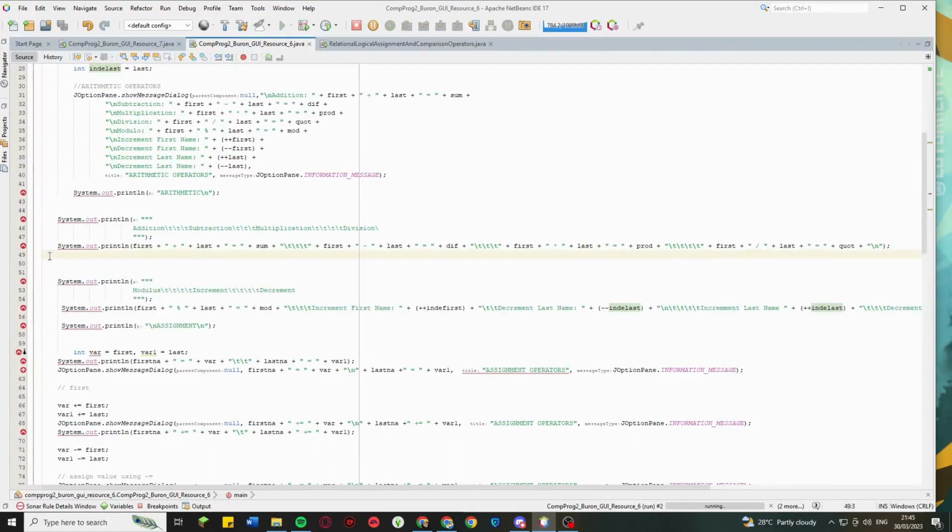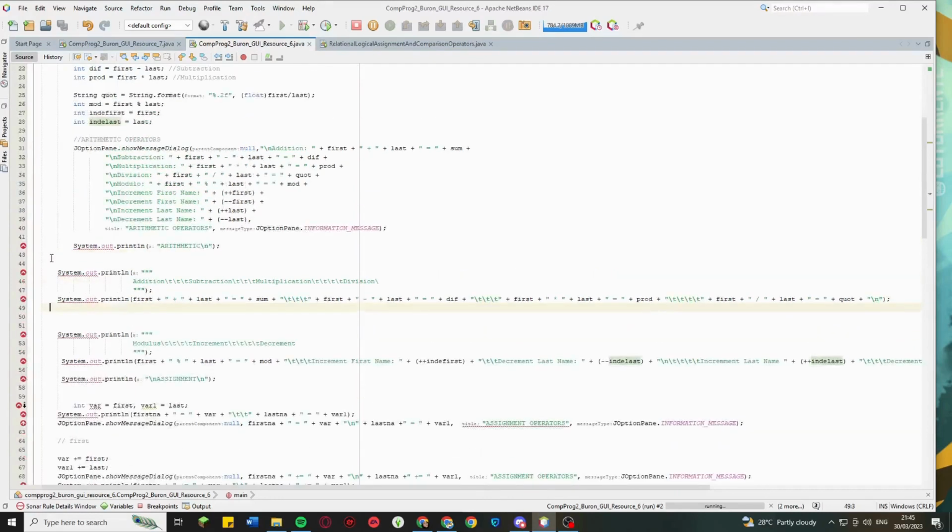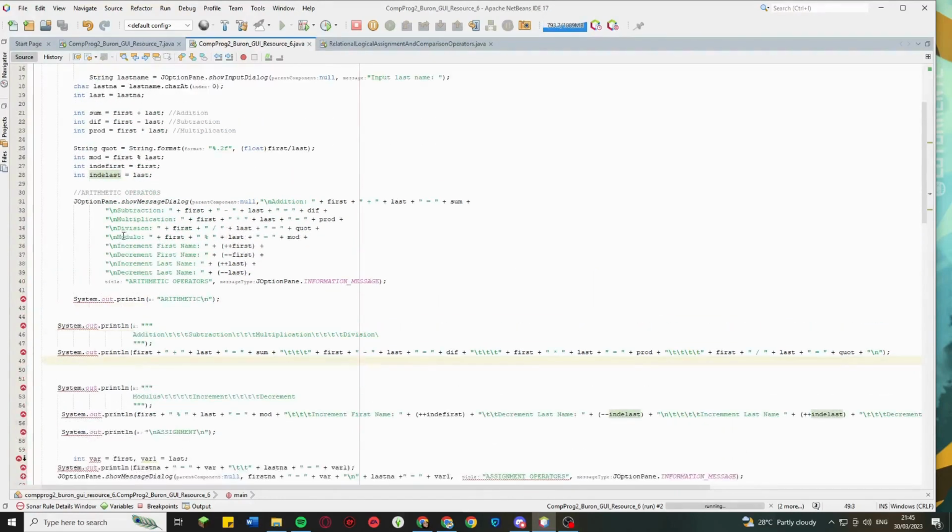It's on the other video if you want to get with that. I also just changed it to a simpler form and turned it into a JOptionPane. You can see that there's something different with my code. At the end of it, you'd see the title, arithmetic operators, and the JOptionPane.INFORMATION_MESSAGE. This line right here is to add a title to our GUI.